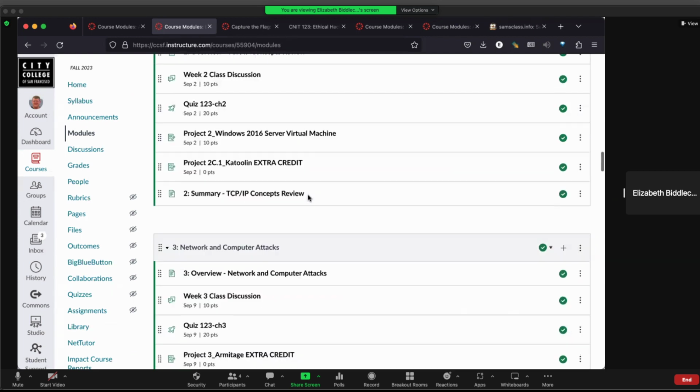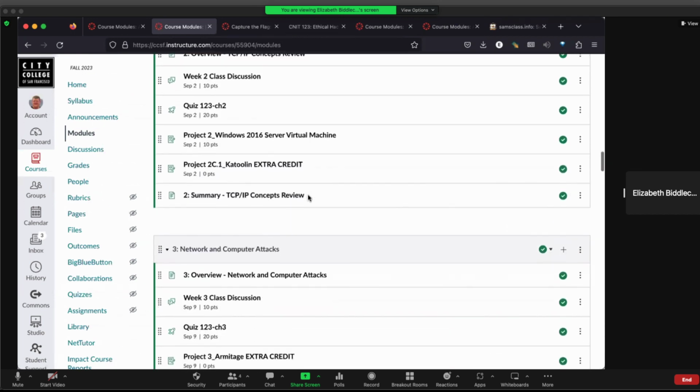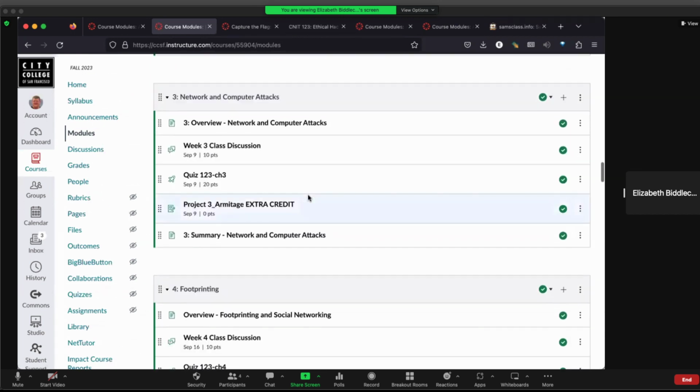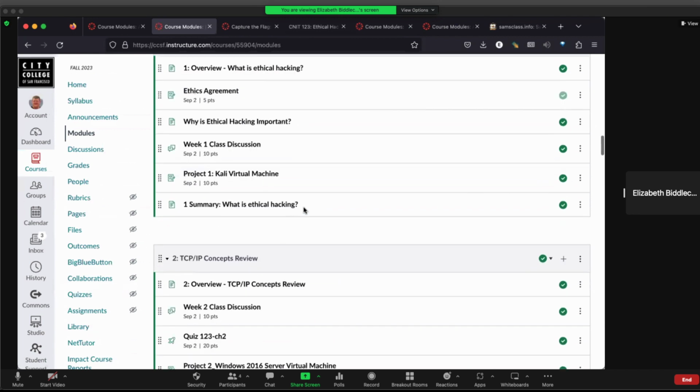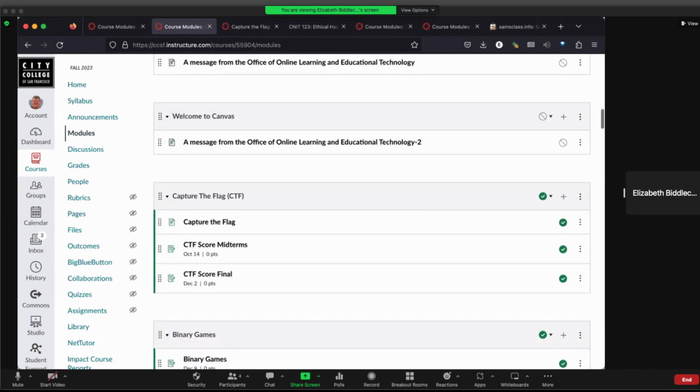After those first couple of rounds, technically we're going to be running on pretty much a weekly basis. Sometimes you'll have 2 weeks for a module, but pay attention to that. We're pretty flexible with that stuff, but what you don't want to do is leave all of it until the end of the semester and then try to do it all at once, because it's going to be miserable.